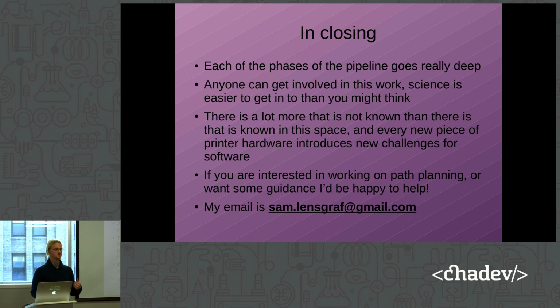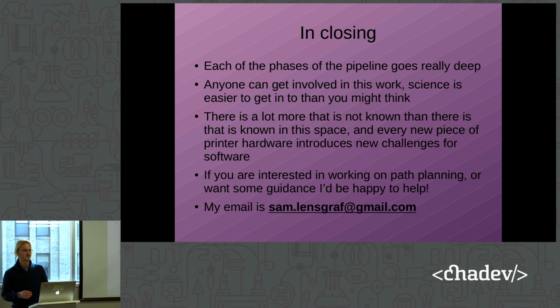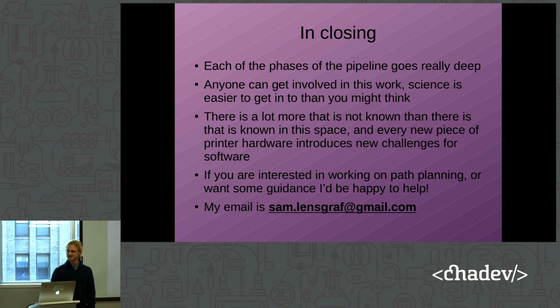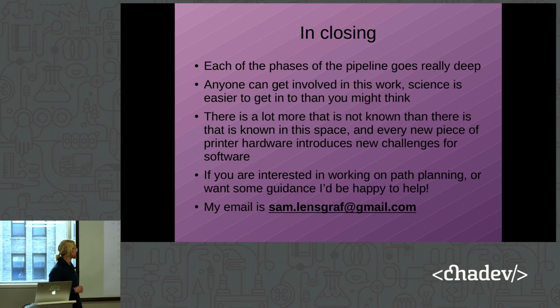Each of the phases of the pipeline that I introduced to you goes really deep. There are like 10 or 20 different papers published about all of these that I know of. And there's a ton of unanswered questions here. Whenever you get this dependency graph and you try to traverse it, that's a very hard combinatorial optimization problem, which is not very well researched.